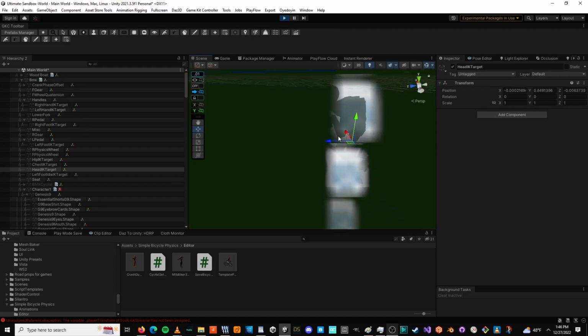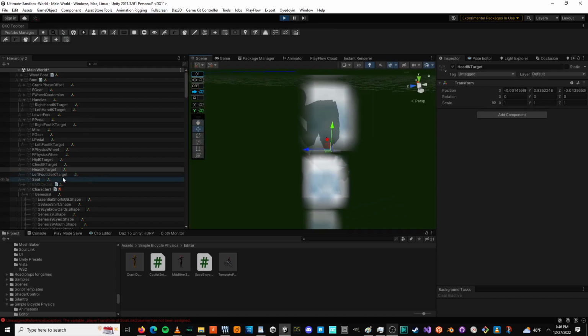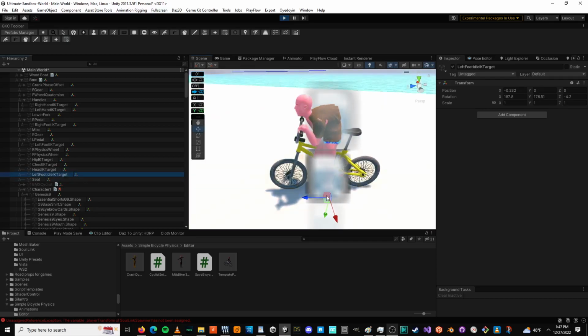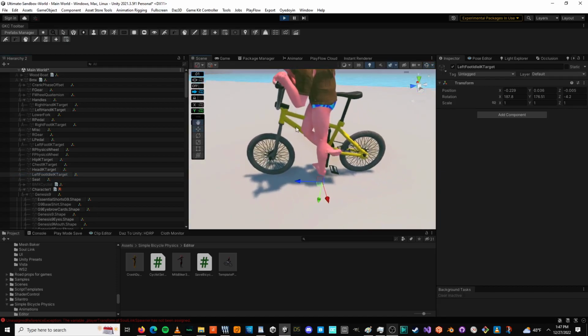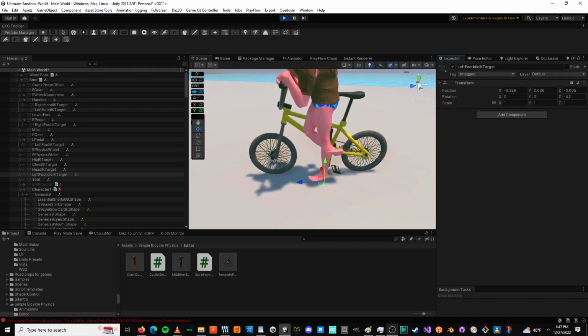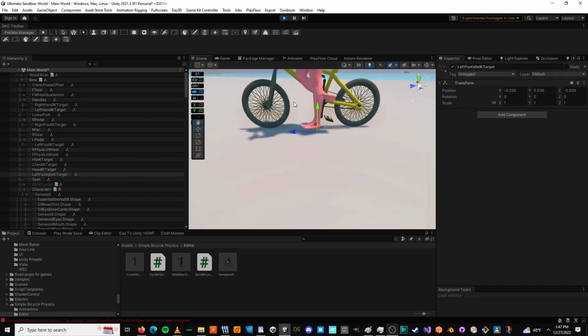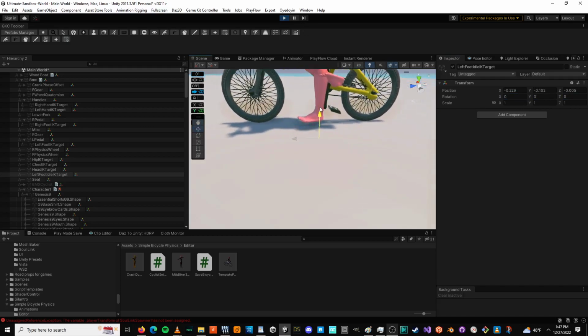Those should be working. I don't know why they're not. Okay, so that one's working. So we're gonna reset this. And that's as low as he can go, so that's fine.